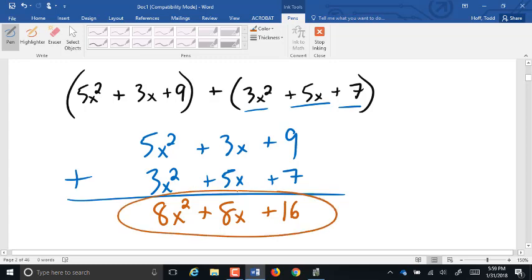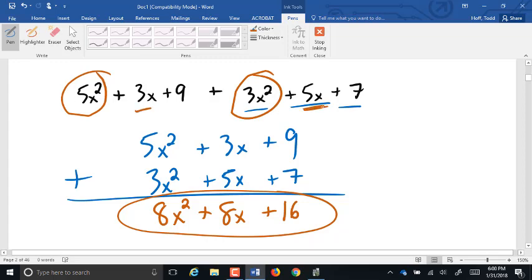So that's it. Now, I should note that many of you were taught when you're adding algebraic numbers, this term that sometimes uses polynomials, that all you have to do is take out the parentheses and combine the like terms. And that's fine if that's the way you were taught how to do it and you like doing it that way. I'm okay with that. Notice you're still going to be combining the same things. To me, it just makes more sense if you're going to be combining them to line them up and add them in columns just like you do with whole numbers.